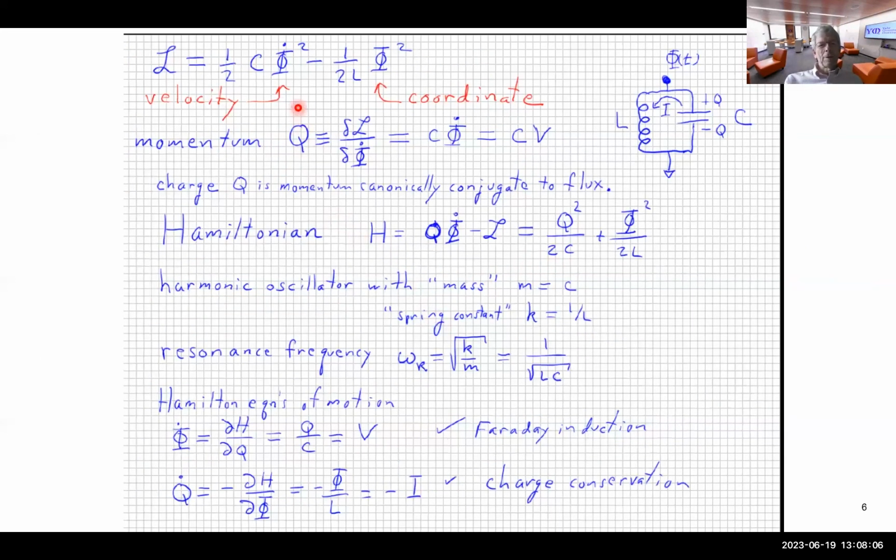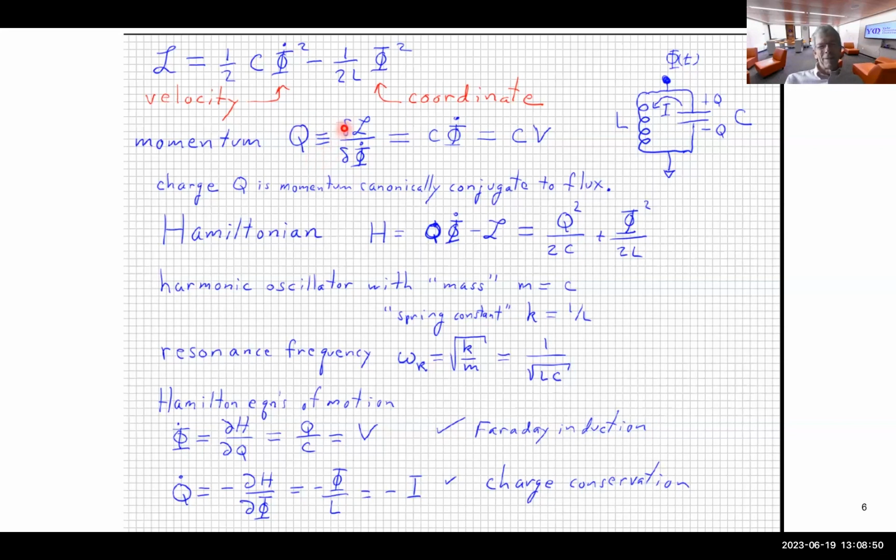So when we go from the Lagrangian, kinetic energy minus potential energy, although notice that this is actually the electrostatic potential energy if you think about the capacitor, and this is actually the kinetic energy associated with the motion of the electrons. But having chosen the flux as the coordinate, this looks like kinetic energy and that looks like potential energy. Doesn't really matter. But to go from the Lagrangian to the Hamiltonian, we define a momentum, which I'm going to, as one of my undergraduate professors used to say, with malice aforethought, name this momentum Q.